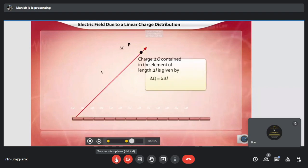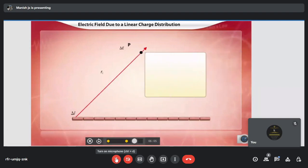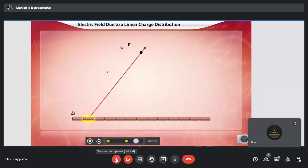We can find out the electric charge in the element of length delta L by using the concept of linear charge density. The charge delta Q contained in the element delta L is given by the product of linear charge density, lambda, and the length of the element delta L. So now, let's substitute the value of the charge to find the electric field at point P due to the first line charge element of the wire. Similarly, we find the electric field at point P due to the other line charge elements of the wire.